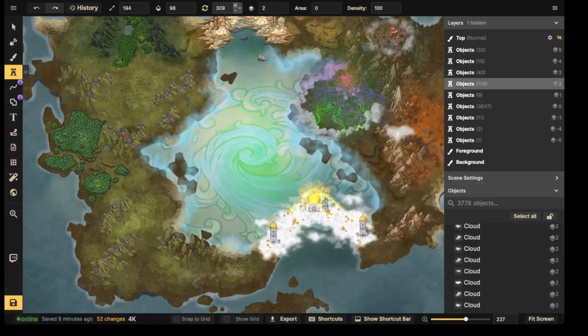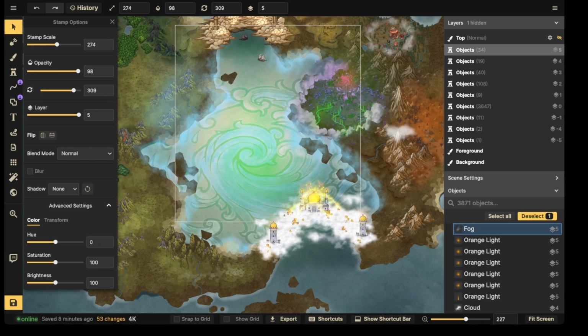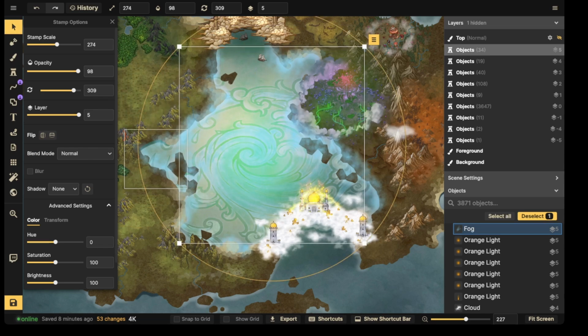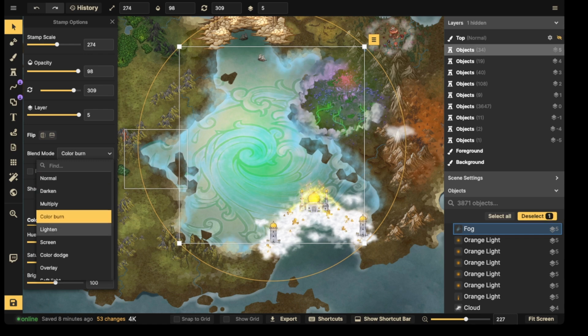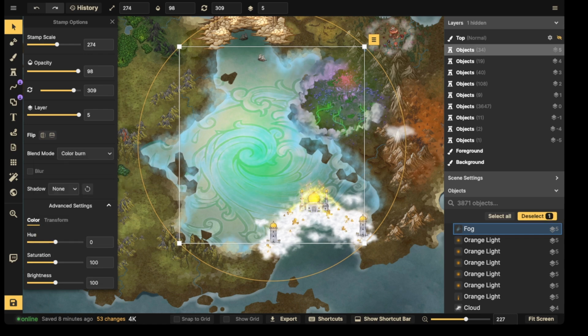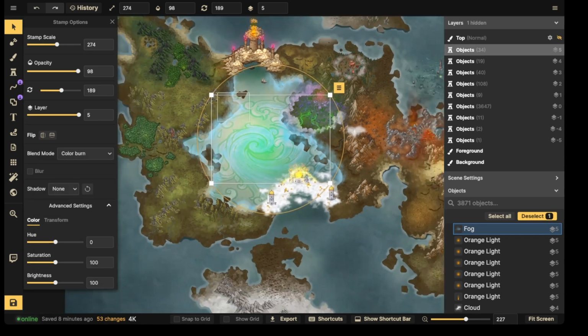And what we want is we can also make it real big. And then we can also change the blend mode, and then we can see what kind of effects that gives us. What's really cool is just to play with stuff. So I'll go with that light and blend mode. Oh, I kind of like that color burn. That's a cool effect. I kind of like that. Let's scale that up a little bit.